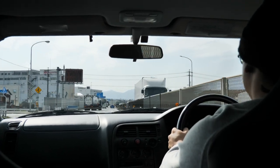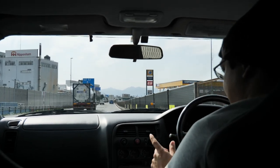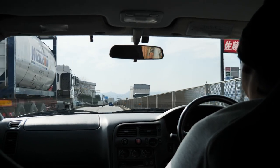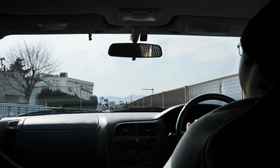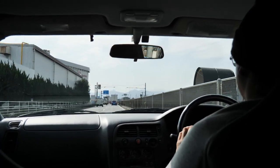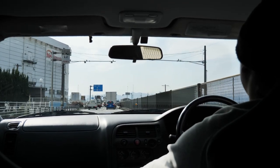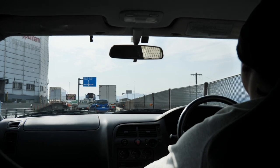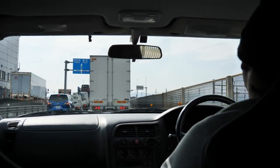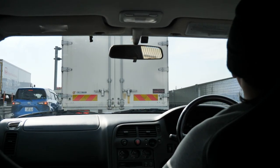Currently in fifth gear, very smooth on the transmission. I'm not sure if they upgraded the LSDs but it felt a little bit more grippy. One thing I did note was that the brakes — while the pedal feel is rather light — the braking power is definitely there. The calipers are doing a good job; eased right into it and no problem with stopping power. These brakes are definitely really good.